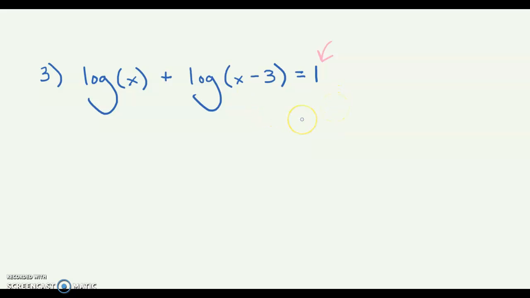And so we cannot set these arguments equal to each other because we know that both sides of these equations are not going to be just a log base 10 of something equals log base 10 of something. And so we have to figure out another way to somehow get that x variable out of our arguments so that we can solve for it. I'm curious if you guys have any ideas.